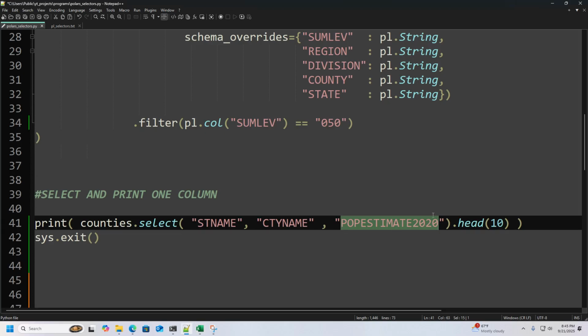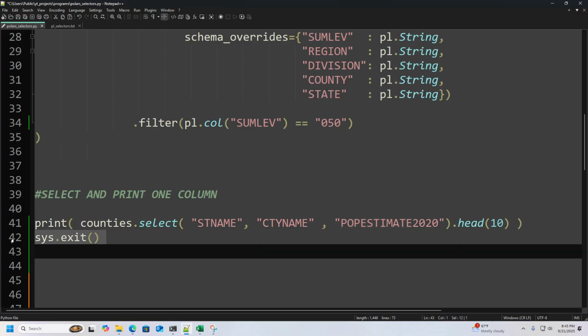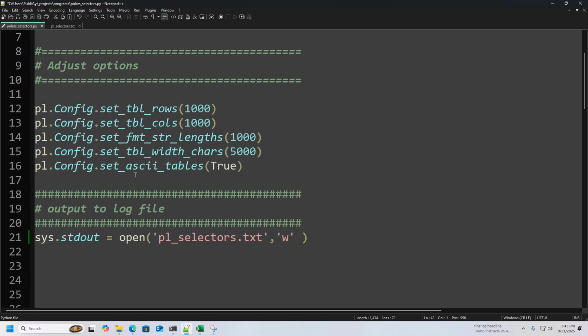Writing all that in would take a lot of typing and perhaps a lot of different lines of code. And what if there were like 100 different variants of this variable? That would be really labor intensive. So what if there were a way to just point to columns that started with pop estimate, because the suffix changes but the prefix doesn't? Polars does give you a way to do that, and it's with something called selectors.